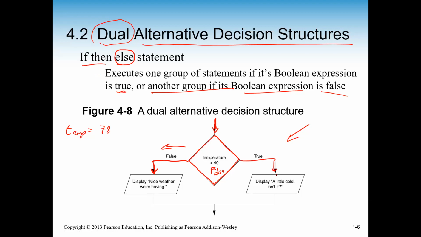And then once it does that, you either perform this print statement or display statement, or that one, okay? Notice that once you do that, you exit the if statement and you just continue with the flow of the program as it was intended. That's one of the critical parts there. You're just going to continue with its intended direction.